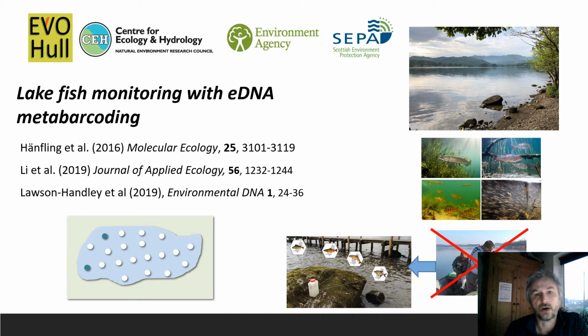is that our approach is based on collecting lots of different samples from each individual lake. This allows us to use so-called site occupancy as a semi-quantitative measure of fish abundance, so we don't need to rely on the number of sequences we find for each species, but we can use the number of individual sites within the lake where each species was detected.